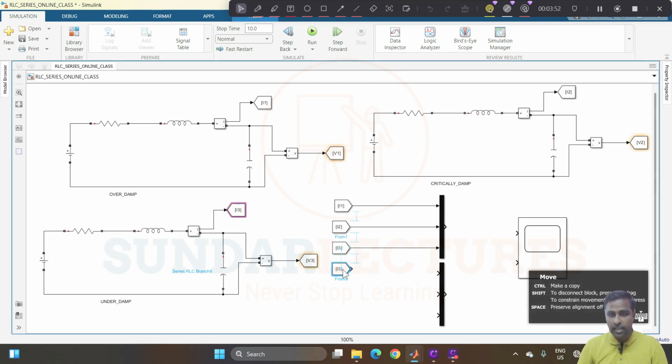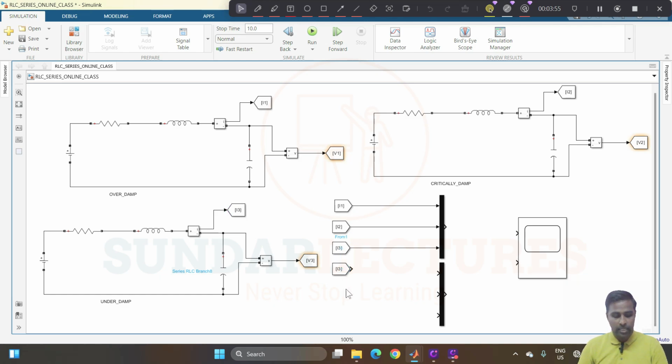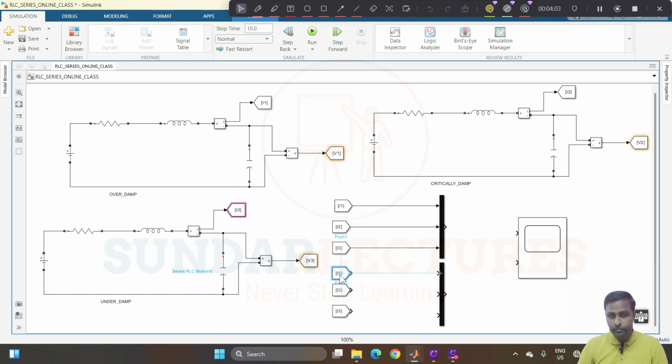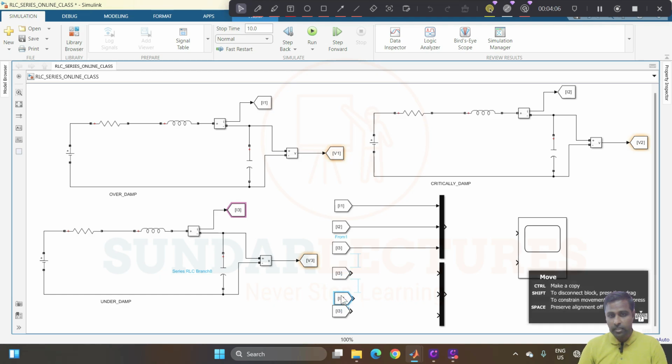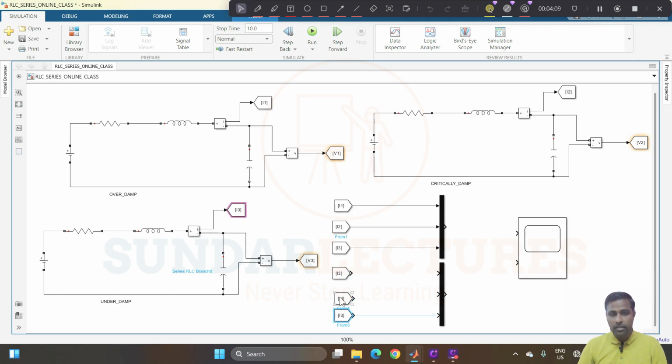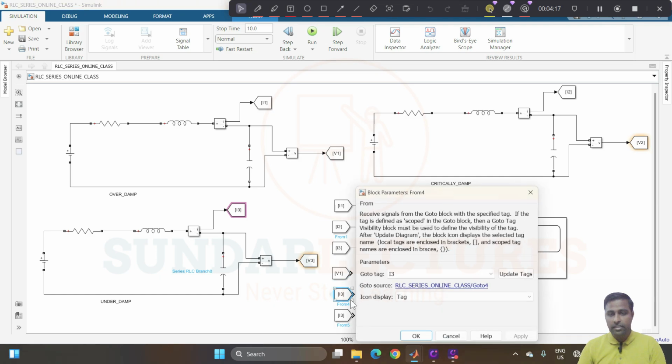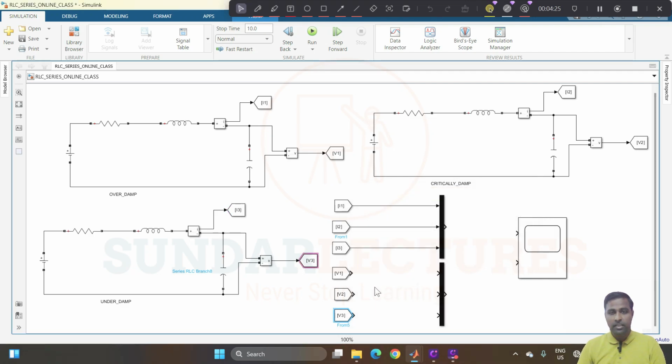Again, you just copy down this, paste it out. We need 3 voltages, right? So for 3 voltages, again we have to paste it out. Again you have to paste it out, 3 voltages, and you just make adjustments. It will be easy. See, you go double click on this. This tag has to be V1 and then this tag has to be V2 and then this tag has to be V3. Give OK. That's all. You just connect this one, connect this one, connect this one.